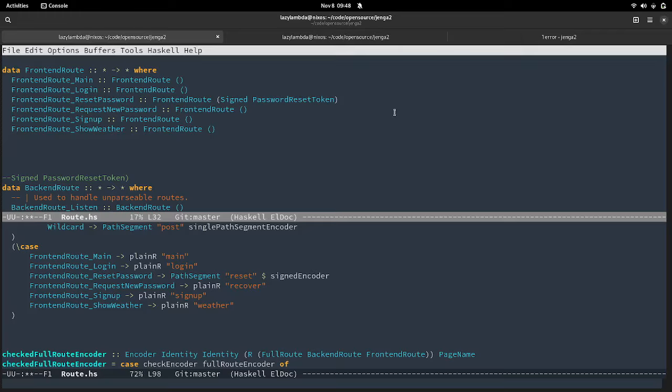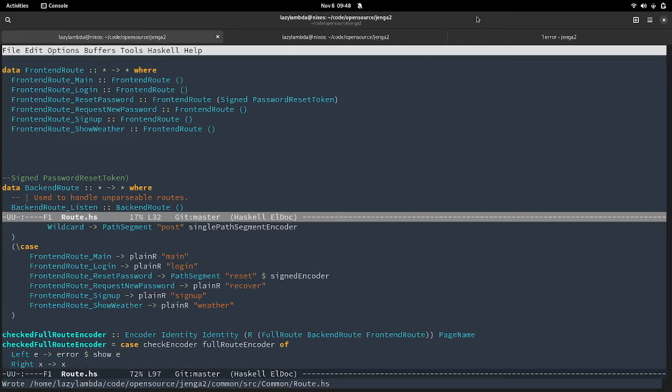If we had, for example, a query parameter, where we have slash weather, city equals Waterloo or city equals Toronto, right? This would be an example of where we might want to get more customizable with these routes.